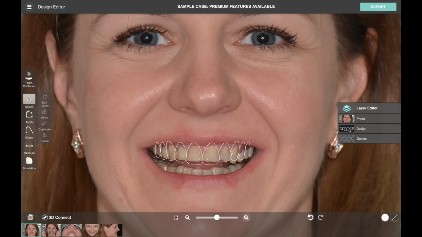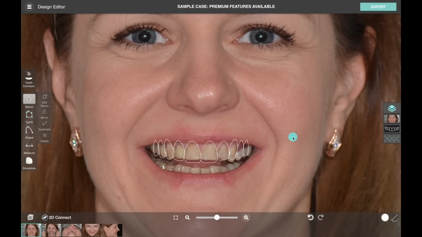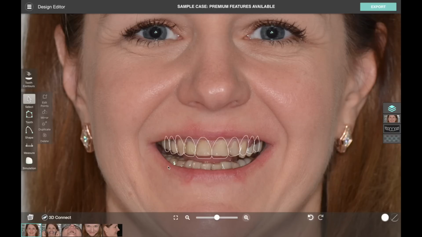And you'll notice the design I can toggle on and off, the picture I can toggle on and off as well. And as I add more things to our design, more of these layers will show up that we'll be able to toggle on and off. So now we've basically done our design, and there are other tools for more advanced things that we'll cover in a separate video that allow you to basically draw a tooth from scratch, which might be easier in some cases if you're just doing crown lengthening or other things like that.